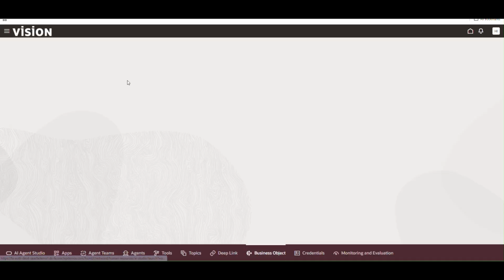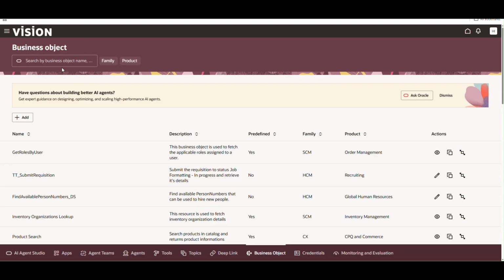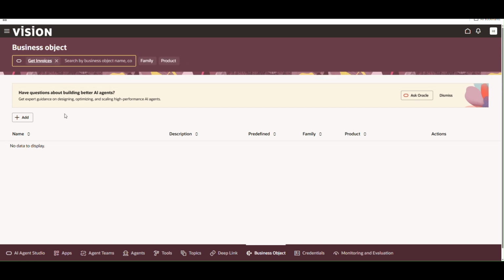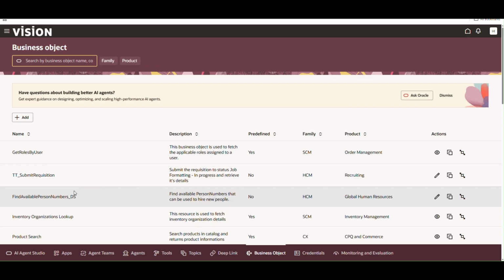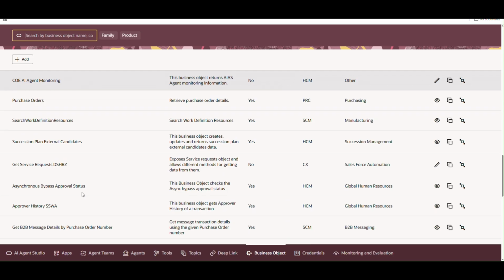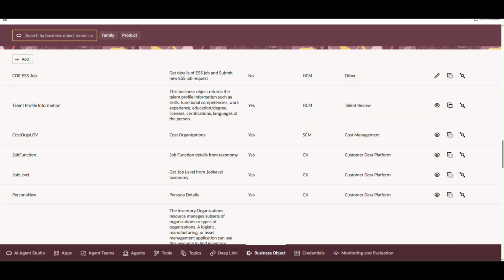Let me see if I've created that business object to fetch the invoice. Okay, I think I have not created it. Let me create that business object now.